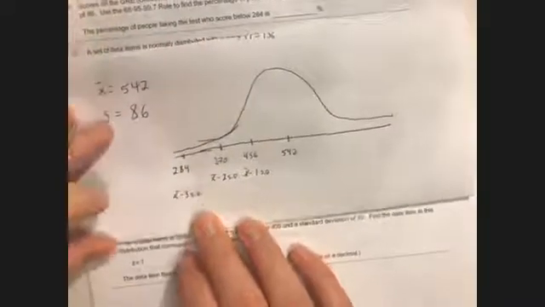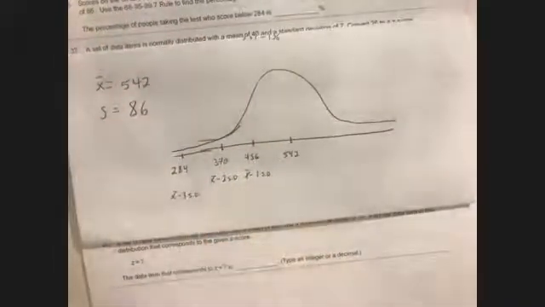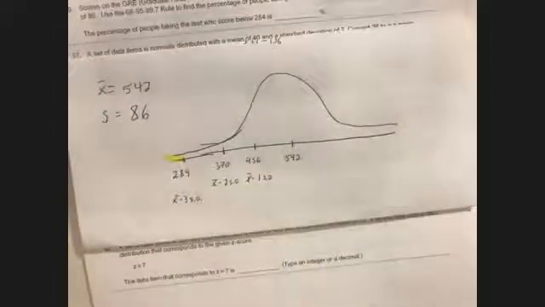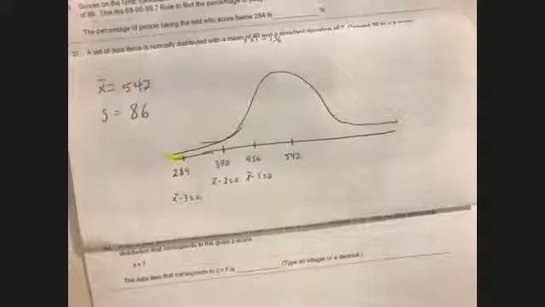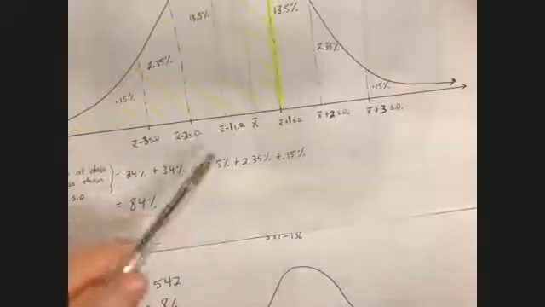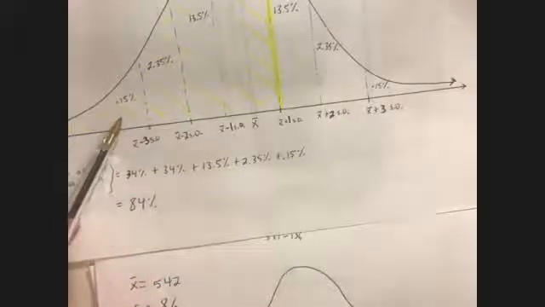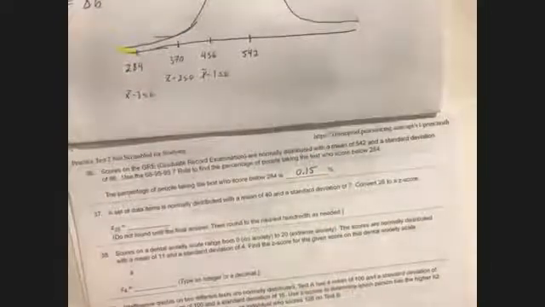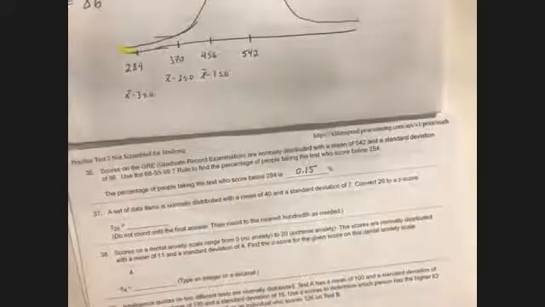They want to know what percent is less than that. Okay, that's not much. But if I look at my picture, which again, you can draw after you've started the test, if I go out 3 standard deviations, 1, 2, 3, then 0.15% is all that is left. So less than is 0.15%. Okay, so not much. And if you draw the picture, you'll see it can't be much. All right.